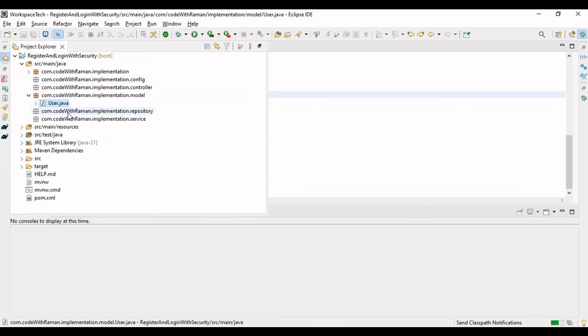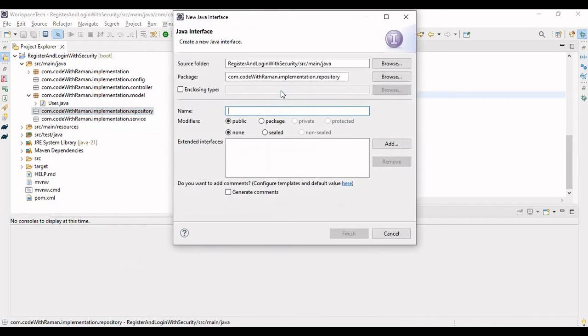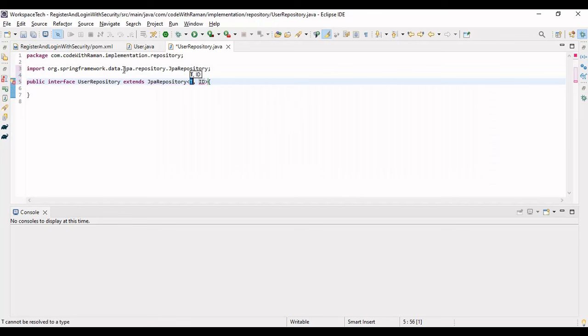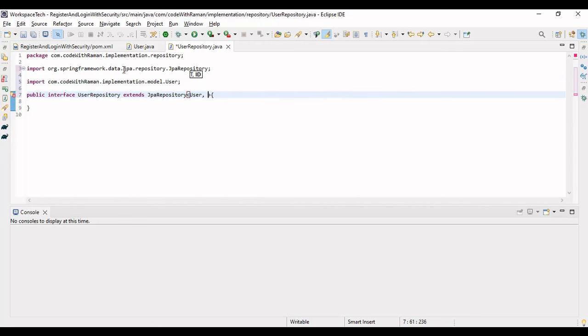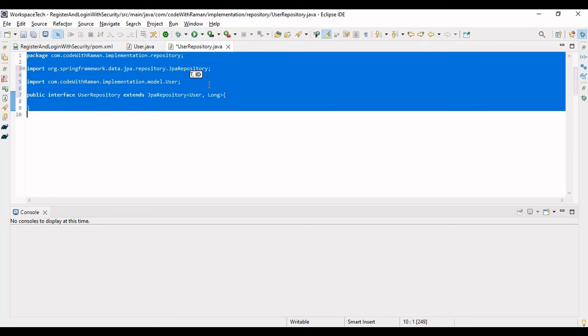Now what we have to do is write a repository, right? So how you can do it, you go to the repository, you have to generate an interface, right? And you can name it as user repository, and your user repository can extend JPA repository, right? In the JPA repository you have to pass the object you want to create, so it's the user object of the package that you have created, and then you have to pass the primary key type that you have taken. In my case it was long, so I have taken long. So this is my repository complete, right?